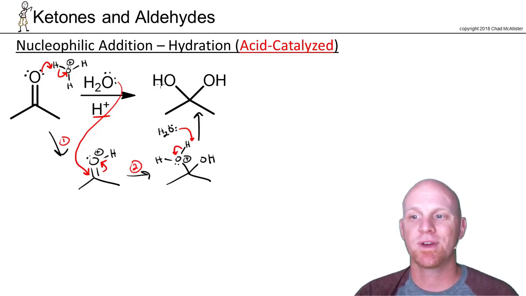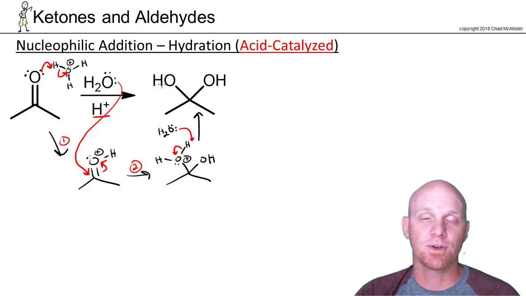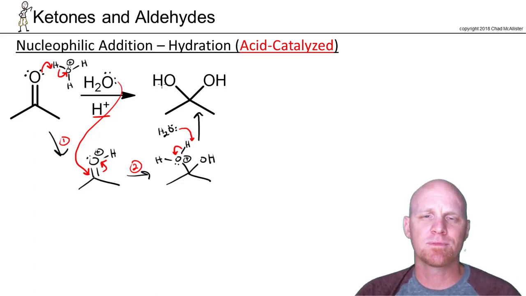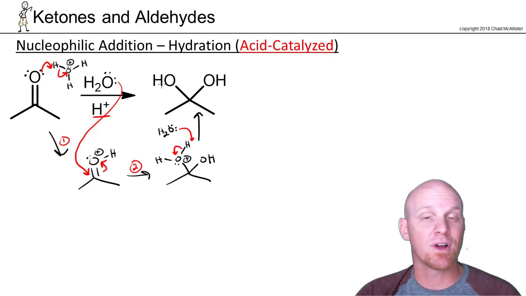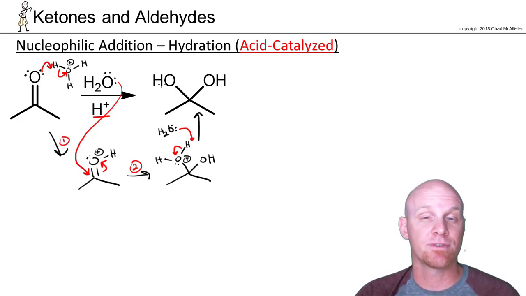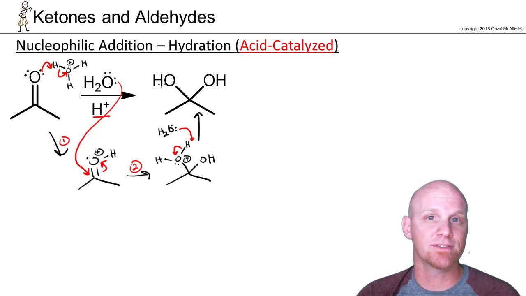This species is called our hydrate. They're not the most synthetically useful things, but it is a nice demonstrative example of nucleophilic addition. We can also show how aldehydes are much more reactive than ketones. The equilibrium constant with a ketone for forming a hydrate is not very favorable — it actually heavily favors the ketone. But for an aldehyde, you get an equilibrium constant of about one, meaning roughly a 50-50 mixture of the aldehyde and the hydrate. And for formaldehyde, it actually has a very favorable equilibrium constant for forming the hydrate. So again, aldehydes are more reactive than ketones, and the equilibrium constants for hydrate formation demonstrate this.